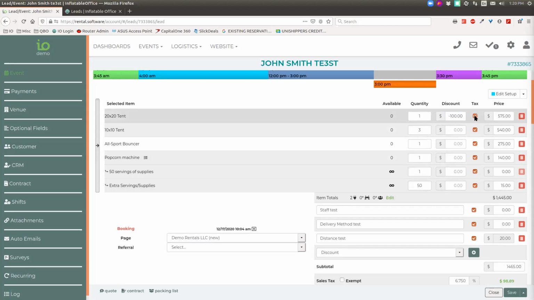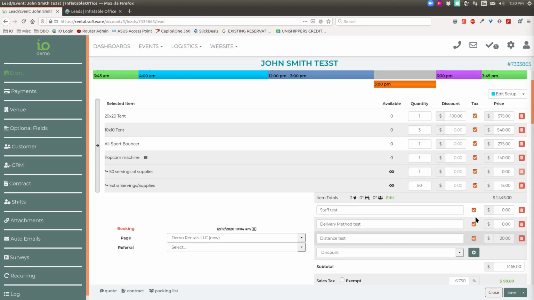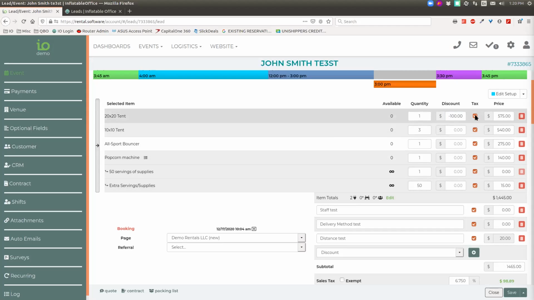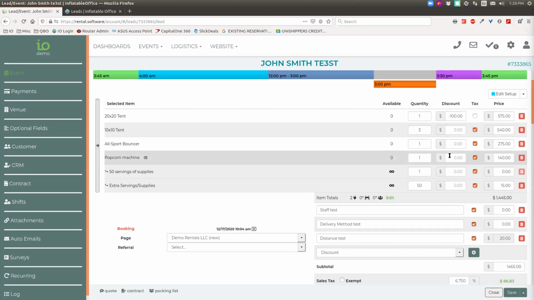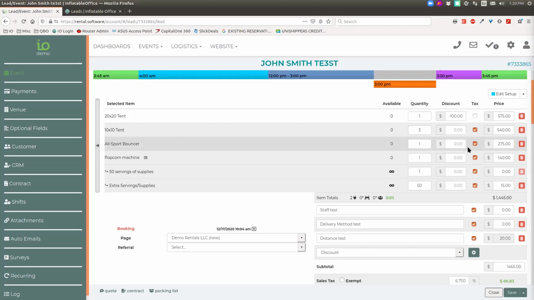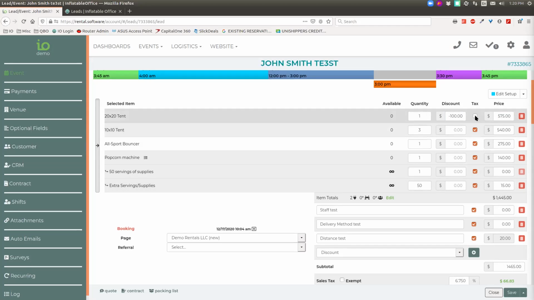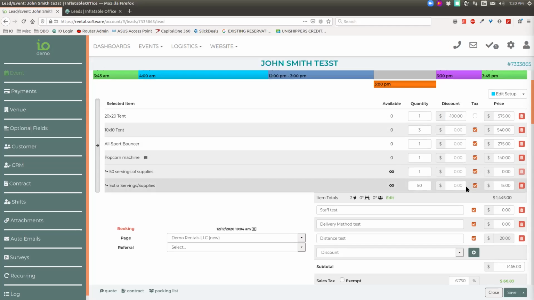We also allow you to choose whether it's taxable or not, all the way down the line. We could say, no, I don't want to charge tax on that. So we can take that one out of there and not charge tax on it. The default field here will be based on how you've set up your items. So if by default you mostly charge tax, you might set it up that way and then maybe occasionally need to make that adjustment. But we now allow you to do that.